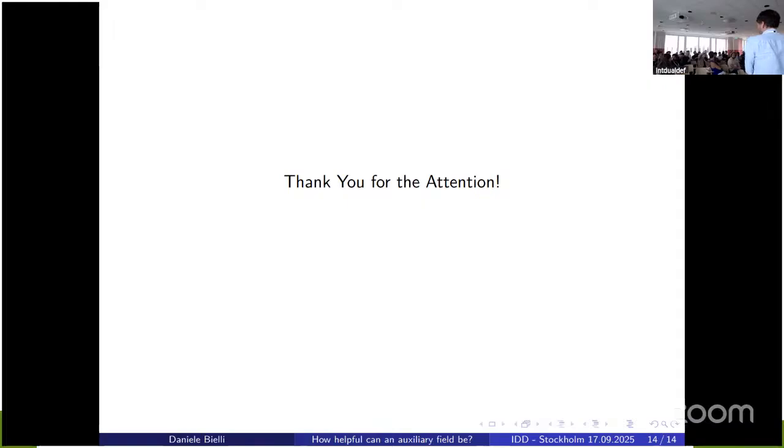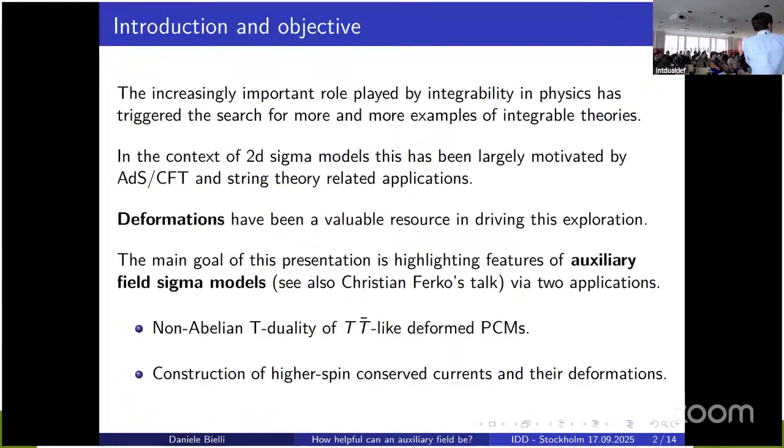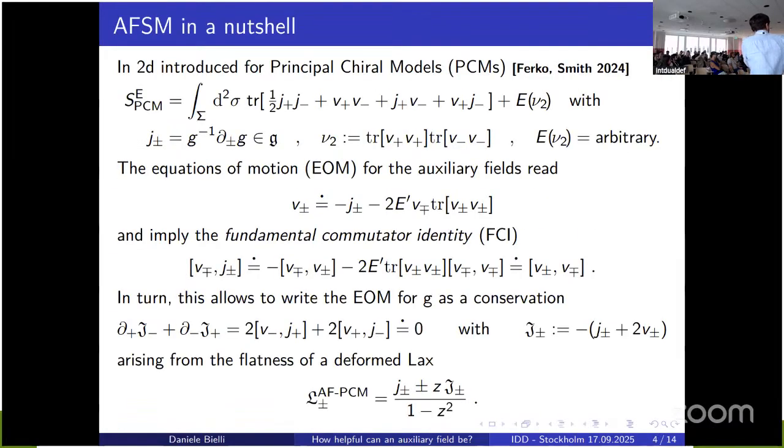In one of your initial slides, you said the model is integrable regardless of which interaction function is involved. I think it was V plus or V minus, I don't remember which. The interaction function is a V2. Yes, V2. Oh, I see. Okay. Actually, I still have a question. Does this have to be ultralocal in V2?